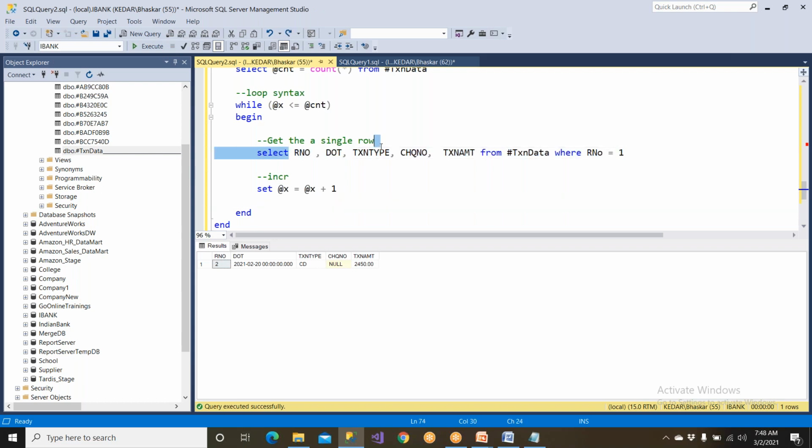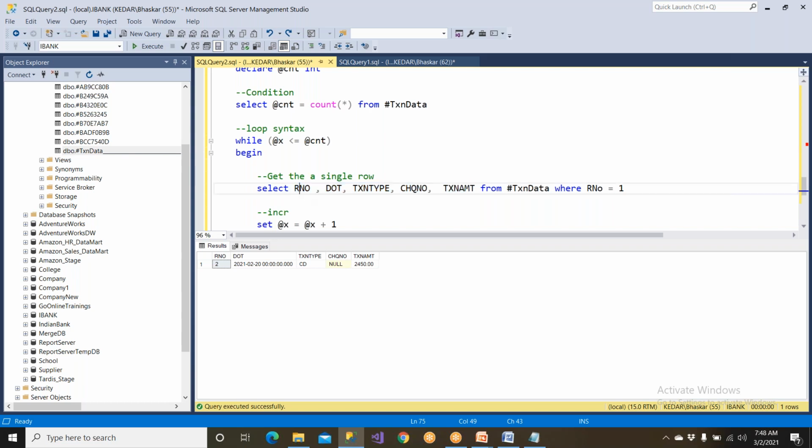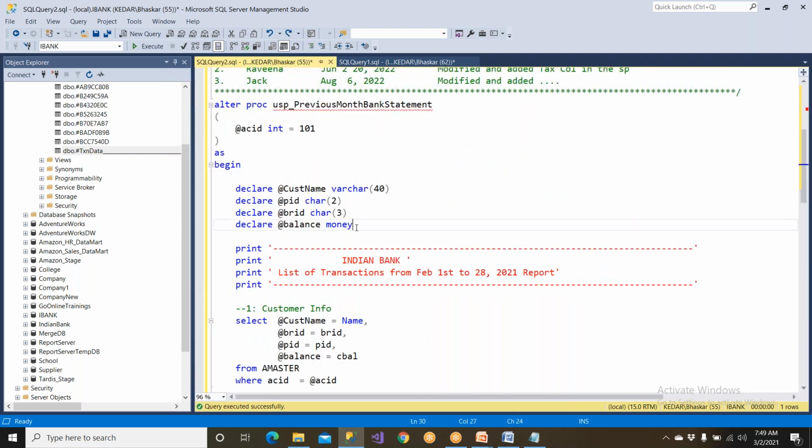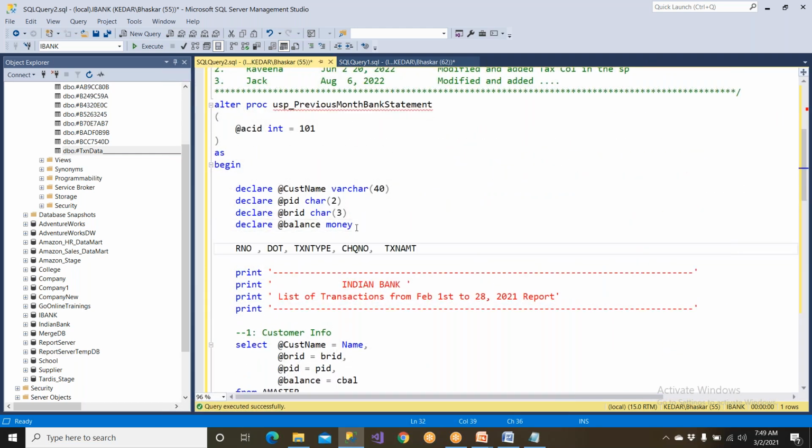Now all these things, I wanted to keep them in variables. Clear? So what I do: R number, it is an integer, because the row number is going to start with 1, 2, 3. You can declare some more variables anywhere, but normally let me declare some variables here. You know how to use declare. Declare, then say R number, which is a row number integer. Then a comma is not needed.